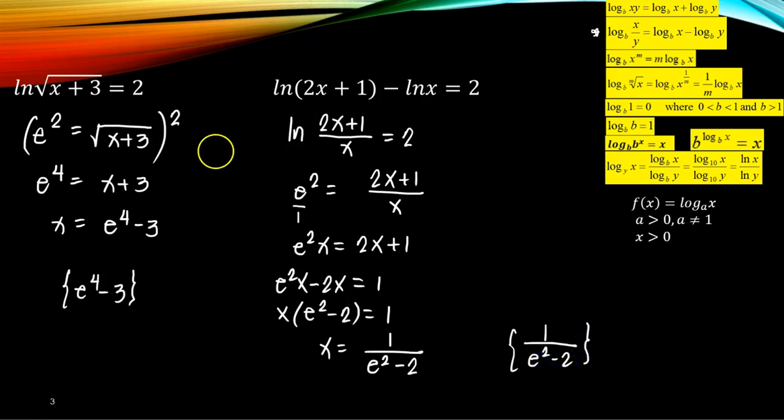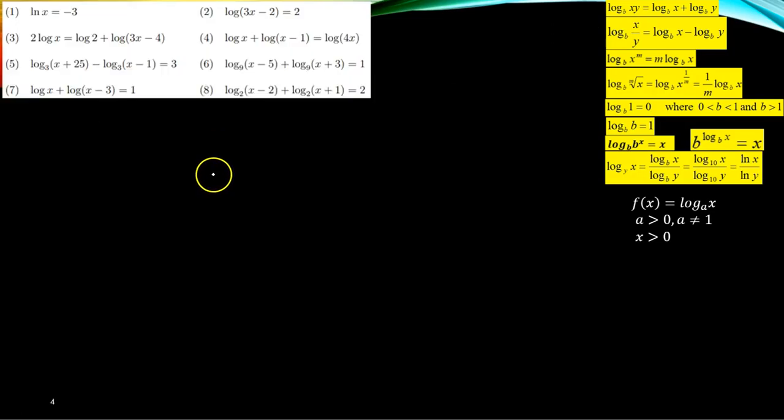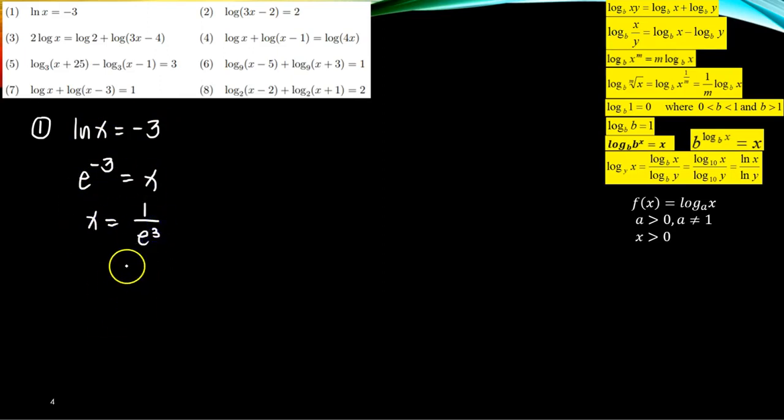So the first 4 problems are quite easy. Let's try doing some more. Here, in this set of examples, ln of x is equal to negative 3. Let's just do transformation. The base is e because that's ln. X equals e to the negative 3, or simply 1 over e cubed if you don't want it to have a negative power. And then that's the solution set. I'll just underline the solution sets.